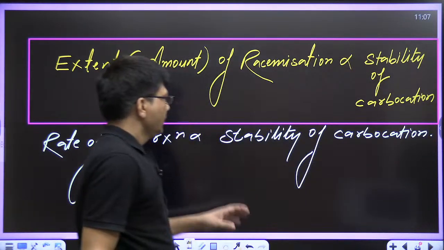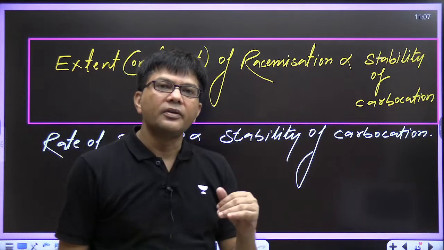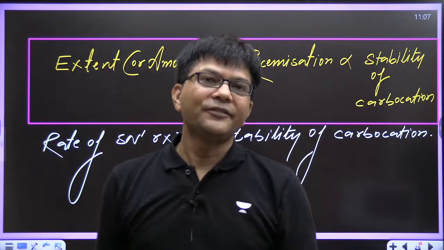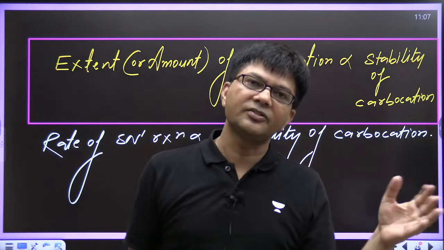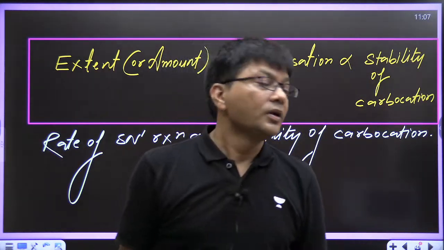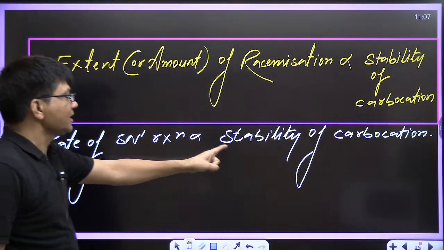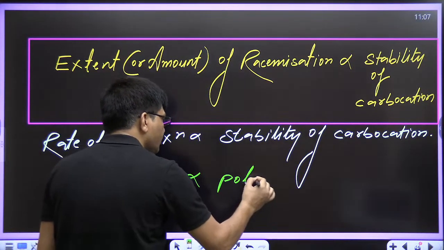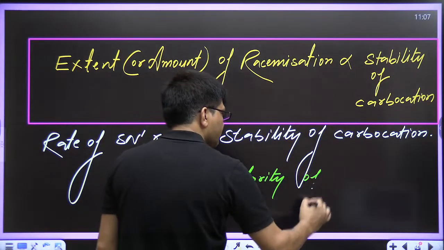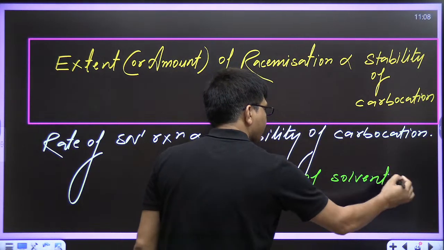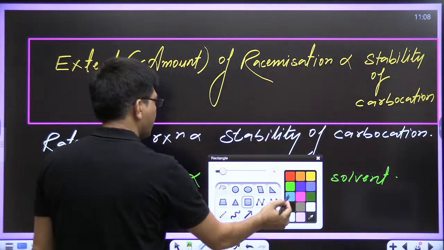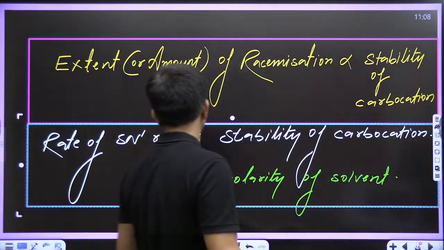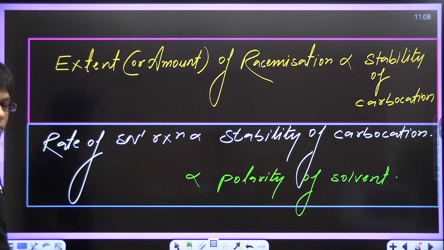And one more thing, it is the intrinsic thing of the reactant. Who is going to form the carbocation? That is the substrate. If water is not given in all the cases, in one case alcohol is given, in one case water is given, so the rate of SN1 reaction is directly proportional to stability of carbocation as well as polarity of solvent. These things we should have in our brain, otherwise we won't be able to give the answer to their questions. Kids, do let me know that everyone is able to understand.